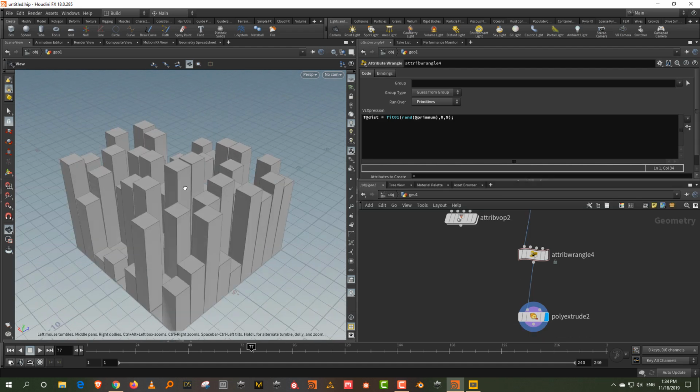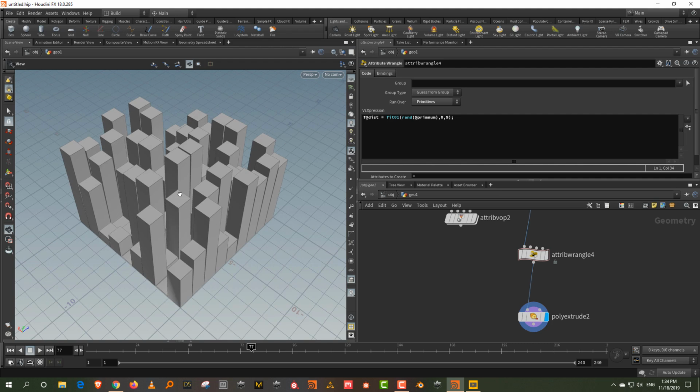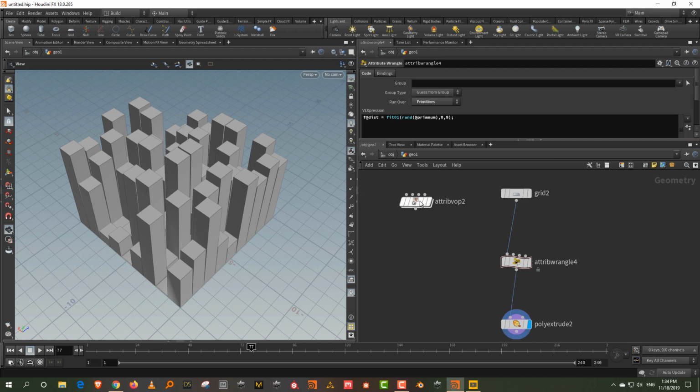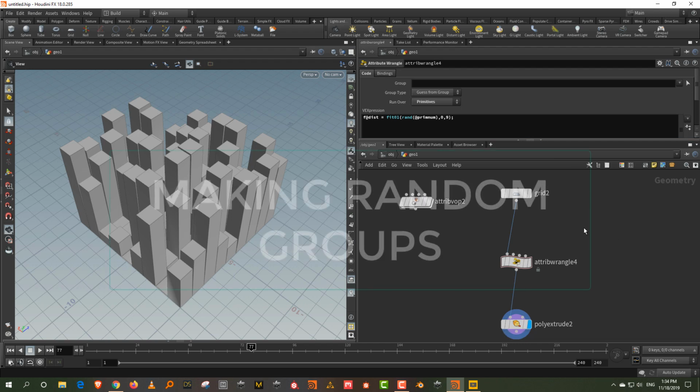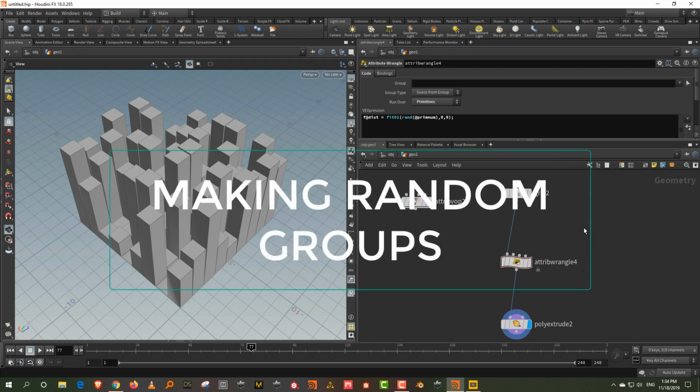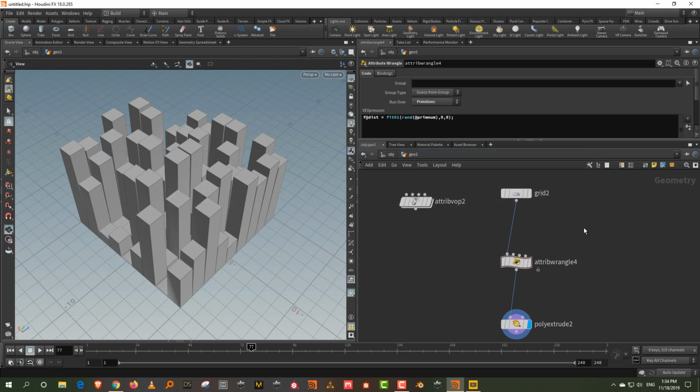So this is where you can use the random function and the fit function to control attributes in a better way. Along with your basic ramps, if you just want to push values to a different range or just randomize them, that is where the fit and the random function comes into play. Now, another thing you can do with random and fit is we can also use them to select points randomly, or select faces randomly.